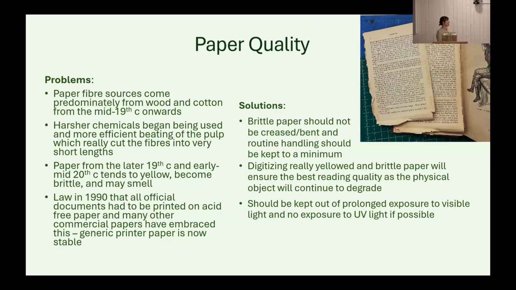As that chemical degradation happens, you can have a vinegar smell, and it also becomes yellow and brittle. There are ways to change that, and a lot of paper now is fairly acid free, but this is a pretty big indicator of the era of the book that you have. If you do have brittle paper, you're trying hard not to crease or bend it. Handling, especially if it's very bad, should be kept to a minimum. If you can take decent quality photos, even on your phone, and use those instead of the original, that can help maintain the lifespan of that item. And again, you're trying to keep it out of UV light.